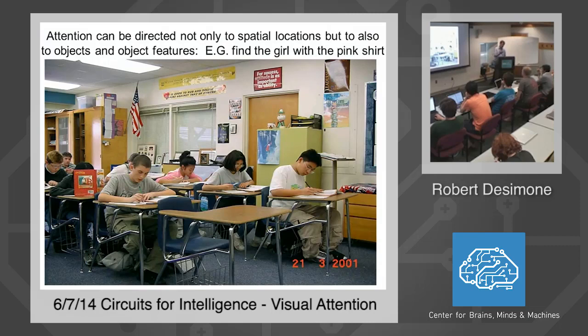It's not that different from the question of, if I say, imagine in your mind's eye what a girl in a pink shirt might look like, or imagine what your mother looks like. How do you do that, right? You can use your long-term memories of these things, and you presumably have some way of loading them back up into your visual cortex, because there's lots of evidence that you actually do use your visual cortex during memory recall and imagery. So you have some way of getting back to visual cortex. And so our guess is it's a similar kind of mechanism. So how does that work?